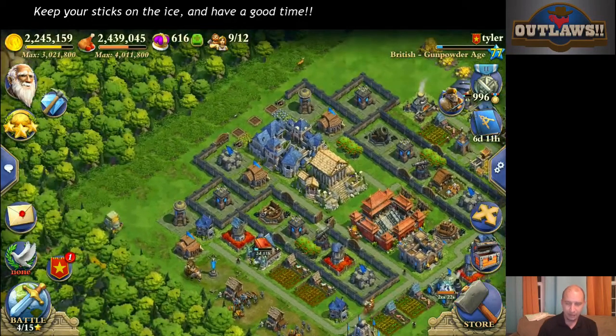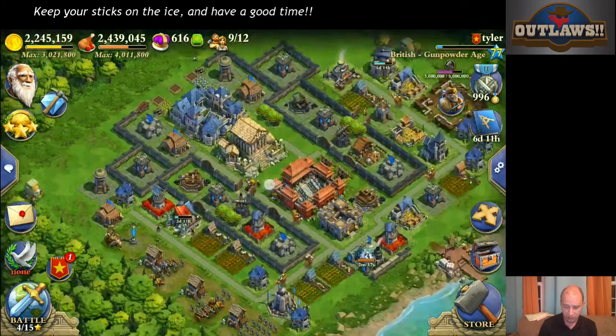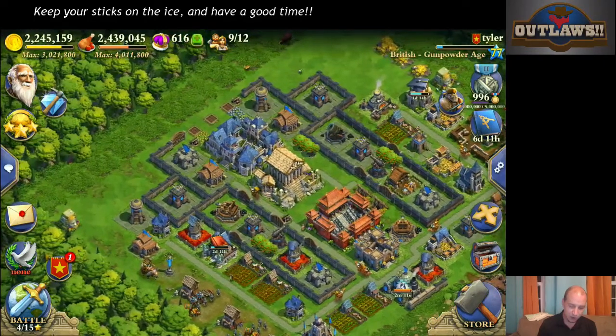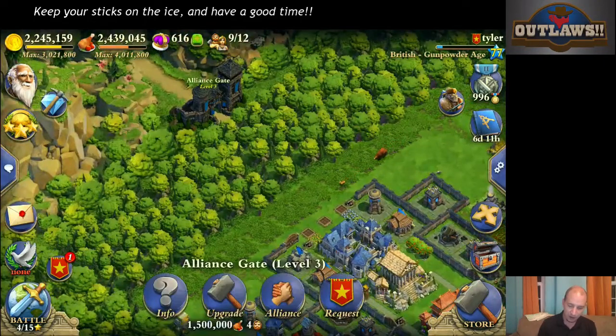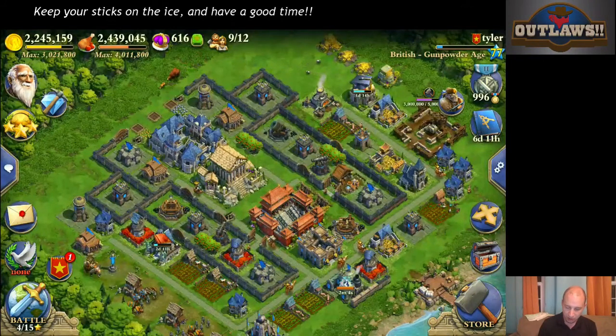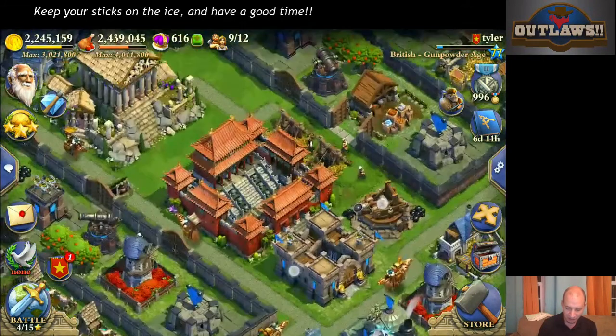If you haven't checked out the first two and you're new to the game, I would strongly suggest that you at least skim through them. They're only about 5 minutes each. I'm trying to keep these as short as possible. So by now, you should have your alliance gate repaired. You should be a member of an alliance. You should have opted yourself in for war. The war bases have been filled.